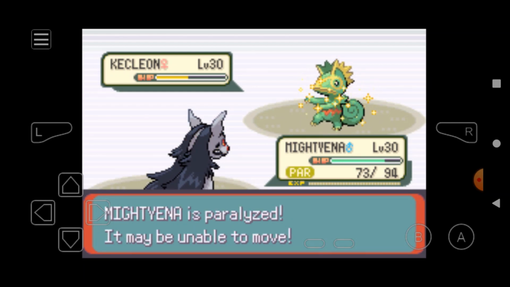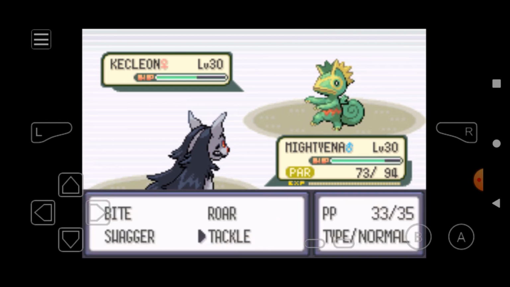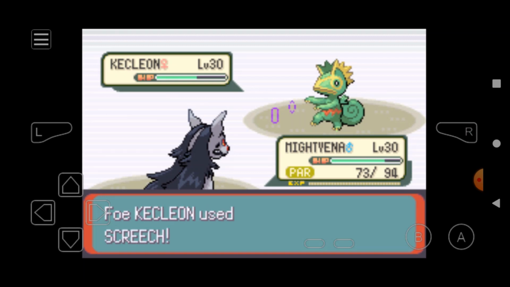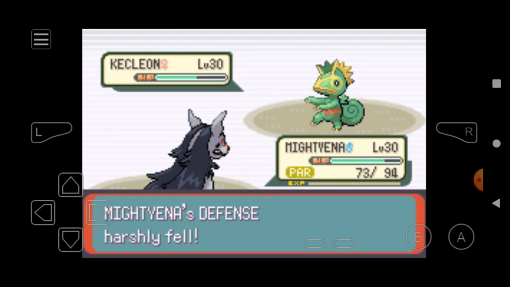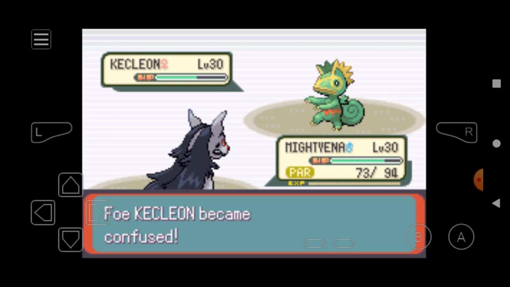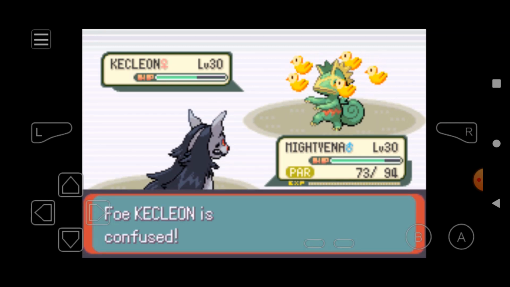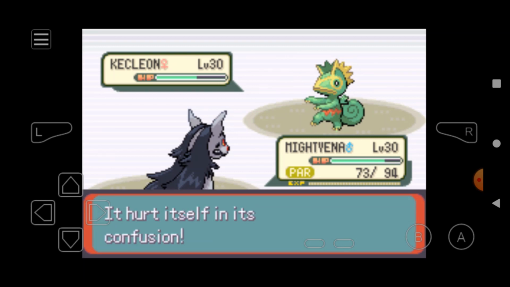What's that? What's Kecleon doing? No, don't tell me you've got a berry. What? That's not fair. Alright, use Swagger. I'm gonna use Swagger. That's my defense down. Use Swagger. His attack rose, but doesn't that also confuse him? Yes. Became confused. I'm gonna use a bite. Come on, hurt yourself. Yes. That's what I needed.